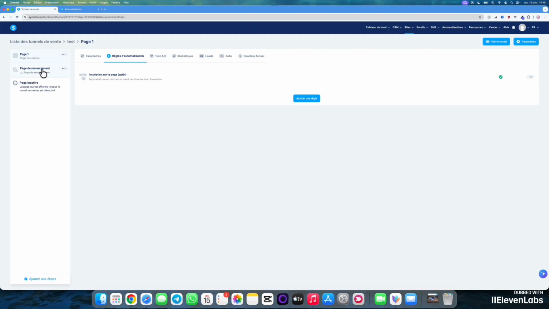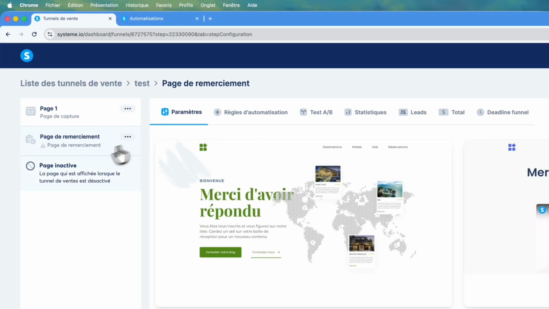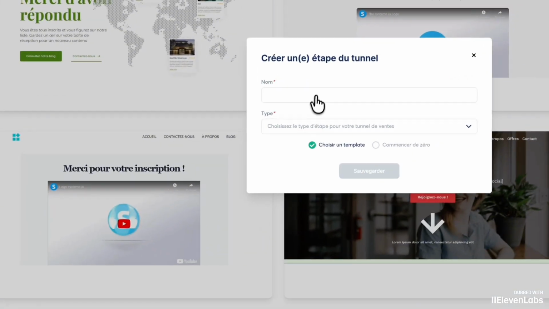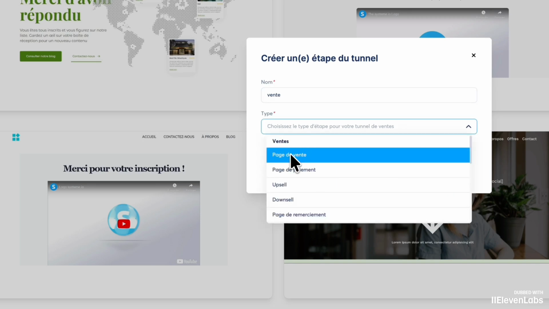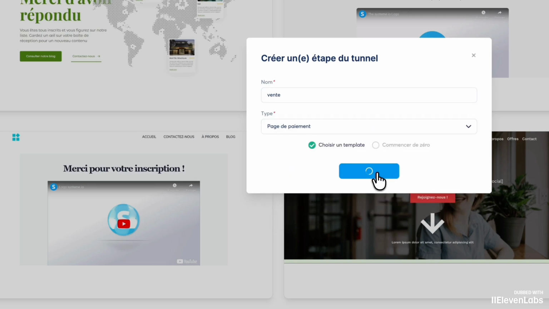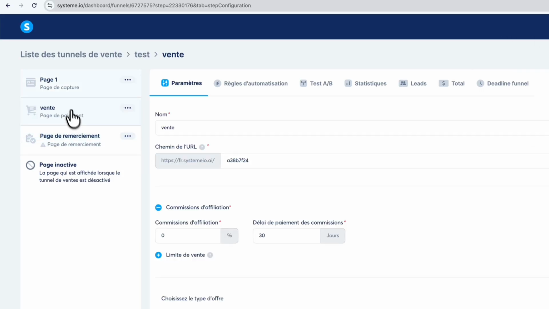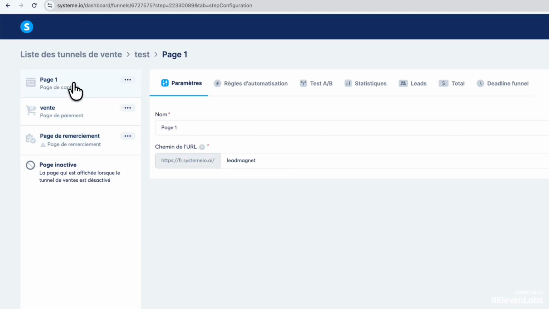So I could put the visit, for example, on this second page. Let's say I have a third page, that's a thank you page, and I have a sales page. Well, if he registers, he gets something free. I could create a second step. I won't go into it too much. We're gonna call it a sale, but I don't want it to be too much of a payment page, let's say. I won't confuse you, but essentially what I could do is say, well, he registered here, so he receives his free item because we've established an automation rule.